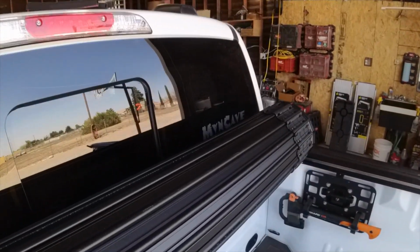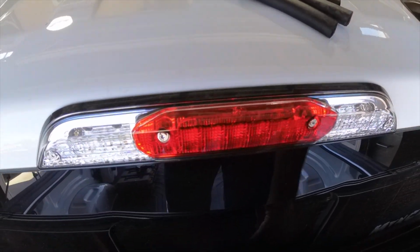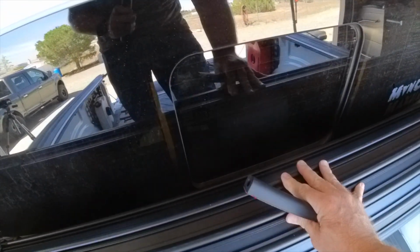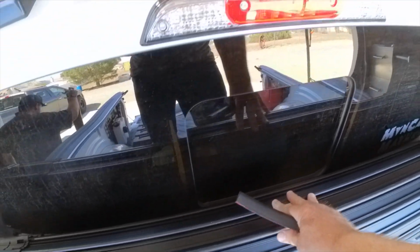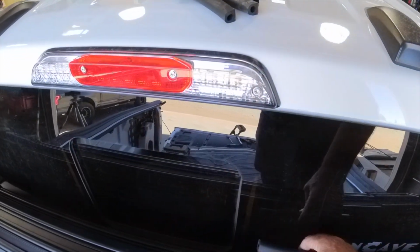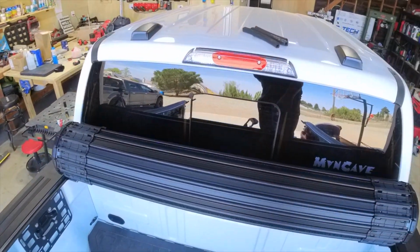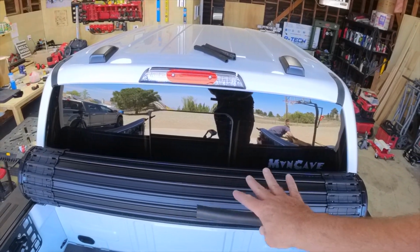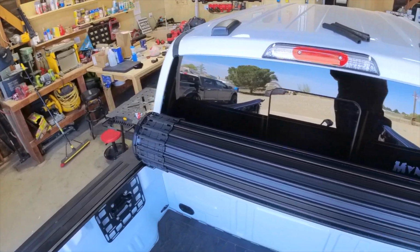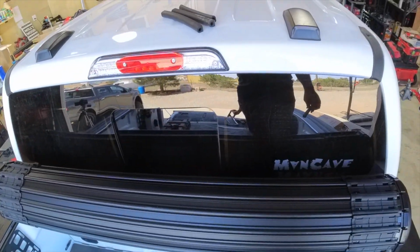They give you these rubber strips to keep it from hitting the cab, or if it does hit the cab, it protects it from doing that. So I'm going to put a few of those on. If I push on this, I can't get this to hit the cab. It's designed so it's impossible to hit the cab, I think, but they put these on here just in case, and I get it. I'm sure something's happened in the past where it's broken a window or something. So we'll go ahead and put those on, and then we're going to finish by putting the straps on. I'll show you how that works. But we're going to use some isopropyl alcohol, clean those, put those on, and then we'll go on.